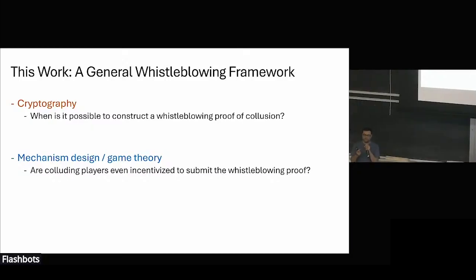But maybe the user still wants to be protected against collusion of these servers. So the user doesn't want to custody her funds herself, but still wants to be protected such that the committee she's custodying her wallet to doesn't collude to steal her funds. This is one example where this whistleblowing framework can come into play. We show that each committee member can deposit some 2W over N, where W is the money in this user's wallet, in order to be protected against collusion. And the idea is that if a collusion proof is submitted by the committee, the user will be reimbursed the amount of money in her wallet. So even if there's a collusion, she won't end up losing any money. And this is, of course, without smart collusion. Again, smart collusion, given enough money, can still break this.